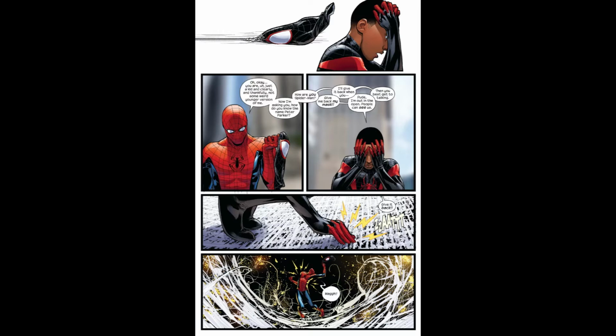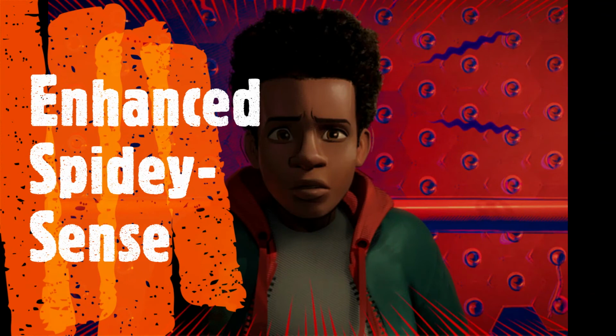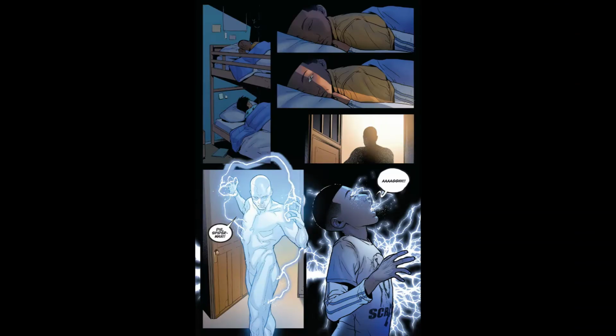It's a quick way to take villains out without having the great power, great responsibility speech, or even Peter's wrestling training, so he knew combat. Miles also possesses a slightly enhanced version of Peter Parker's spider sense. It goes a little bit further than Peter Parker's because it grants him basically precognition, which allows him to kind of see into the future or predict other events as long as they relate to him.